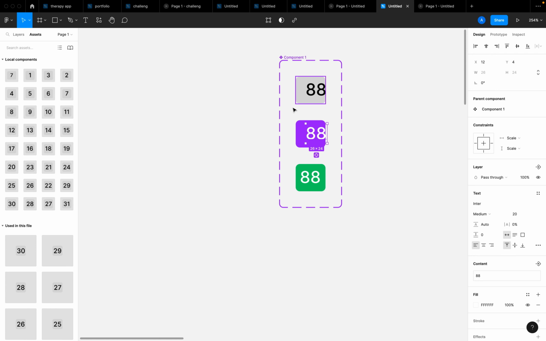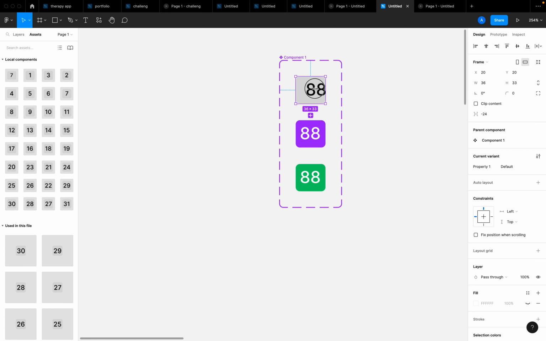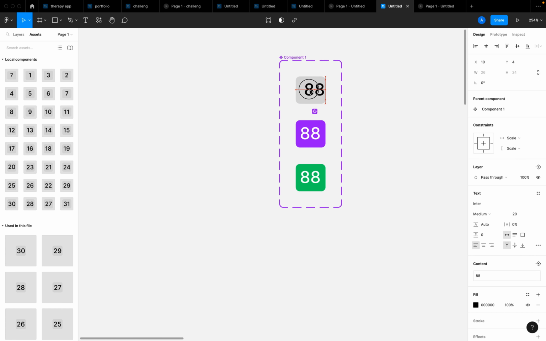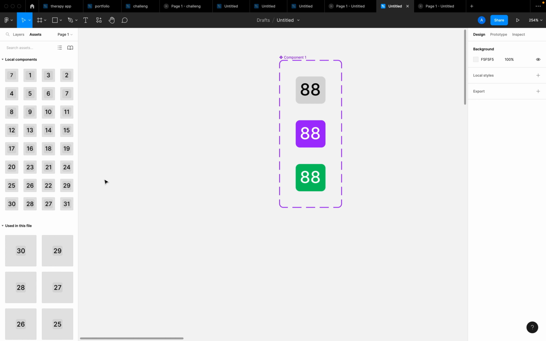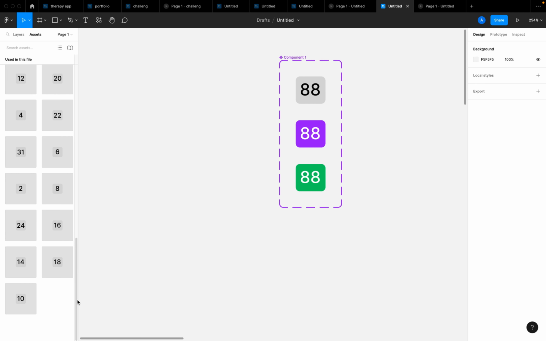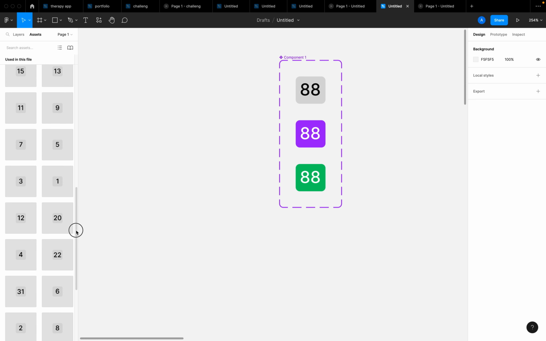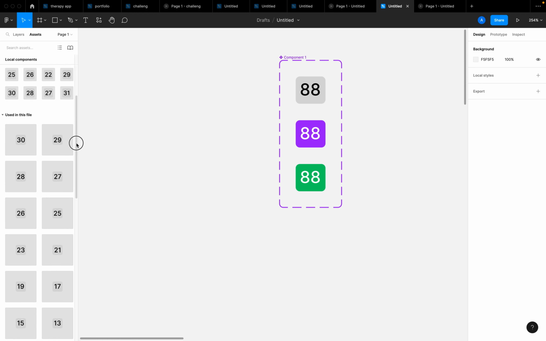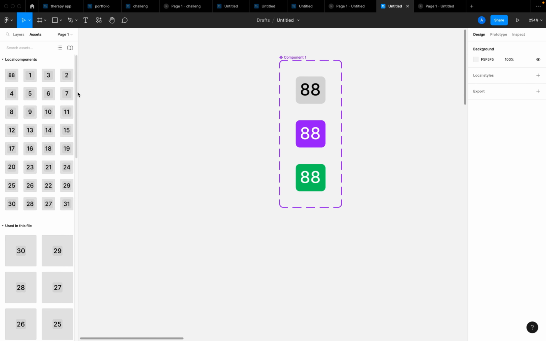I'll take it to design. Prototype does not centralize it. So where is 88? You check the components. As you can see, I have a lot of components here. Here it is, 88.